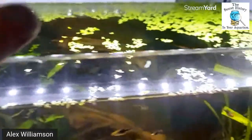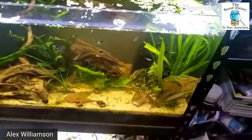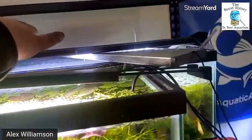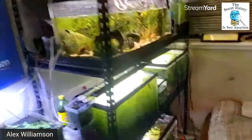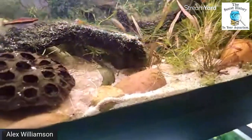This is a low to medium power light. This is the Hygger, their expensive light, which I consider low to medium power. So it's all relative. I could be going with a cheap Nicrew like that one, which they claim is medium. And to me, it's nothing of the sort. But yeah, so I just wanted to show that.